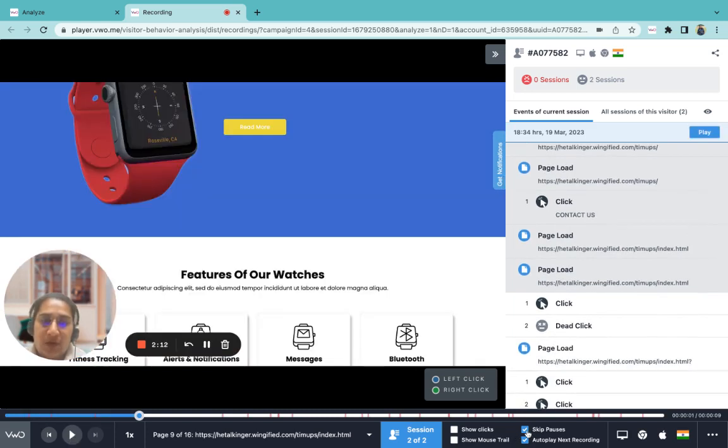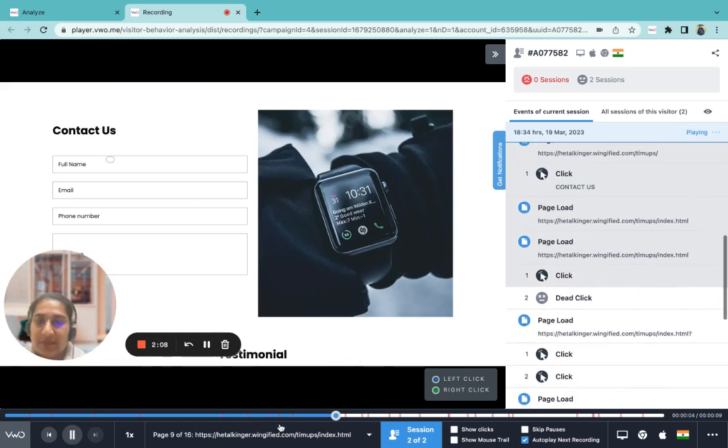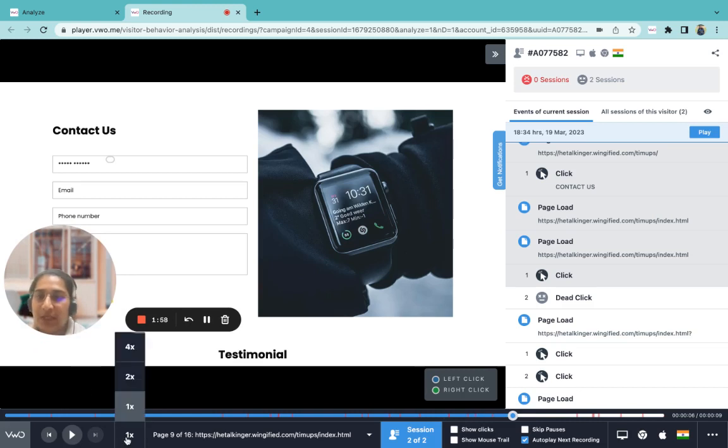Now let's say I want to include the pauses. You will see that the website shows you the session recording at the same pace the way it was recorded. If you want to increase the speed of the session recording being played, the playback time, you can increase it by 2 times or 4 times based on the data that you're trying to look for. Then we get to see which device type, browser, operating system, and location the visitor comes from.